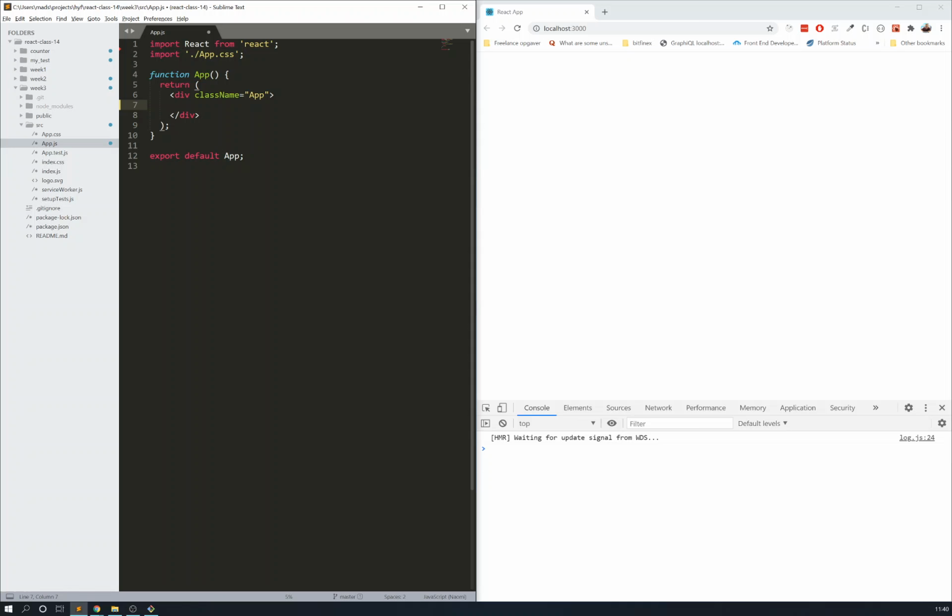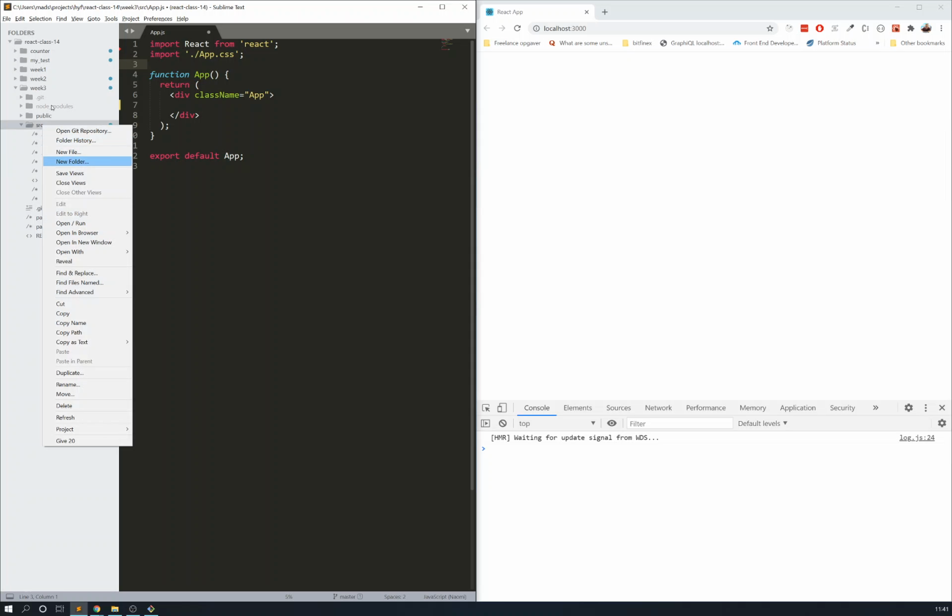So React forms. One thing to think about when using forms inside React is something called controlled or uncontrolled input fields. So we're going to talk about what this means. Controlled input fields are something that we control. So when someone types something into the input field, we control the value, we save the value in state, and we put the value back into the input field. Let's try to see what this looks like.